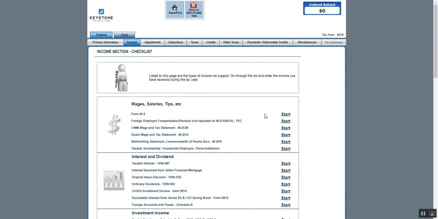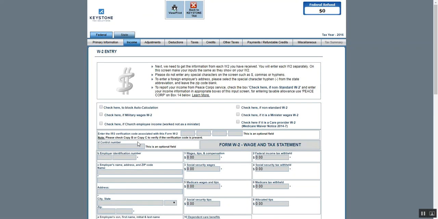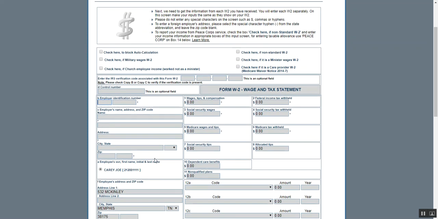We're just going to put in basic W-2 information. Add new W-2. And just as it is in the direct input mode, with the interview mode, the W-2 looks the same. You're just taking the information from the hard copy W-2 that you have and just entering it into the system.